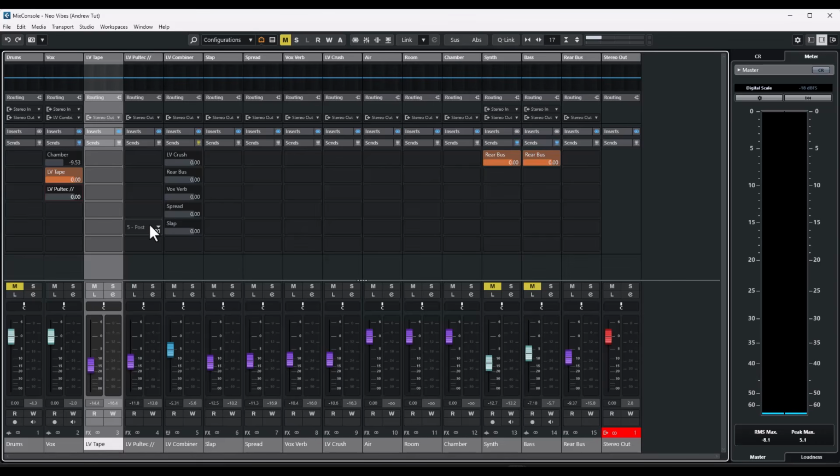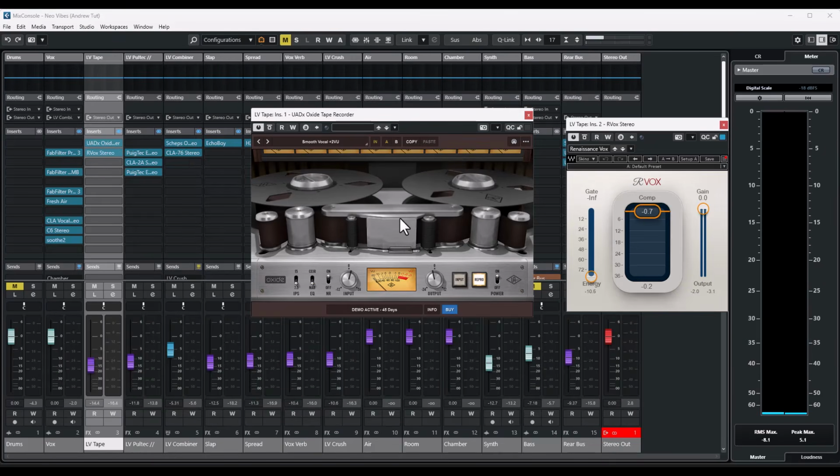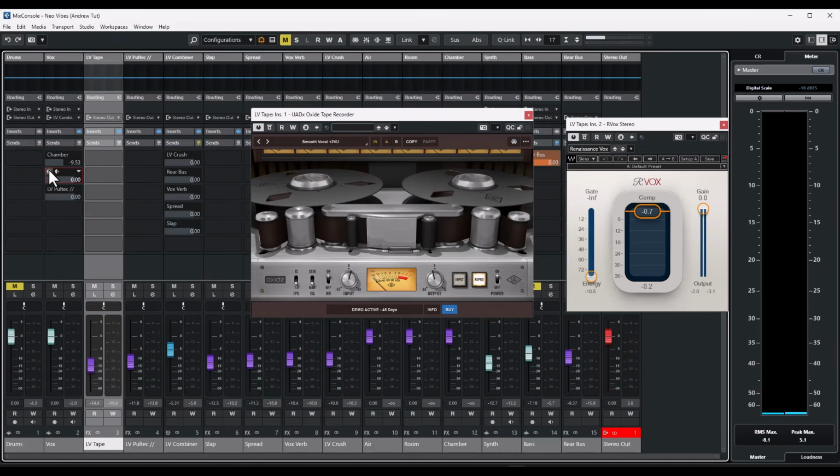I prefer to use dynamic EQ or a multi-band compressor to control sibilance. But the first thing that you'll want to do is to control sibilance, so we'll skip that part for now. The first thing that I'm going to talk about is the lead vocal tape. For the lead vocal tape, what it has is a tape emulation plugin, which is followed by the RVox. Let's listen to the before and after to hear what the tape emulation is doing to the lead vocal.